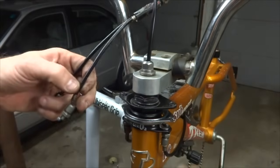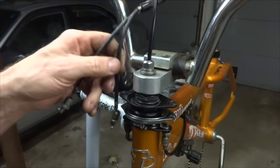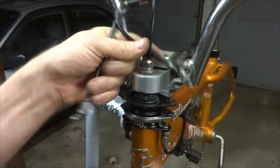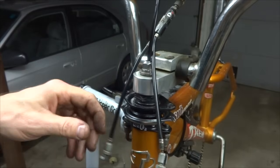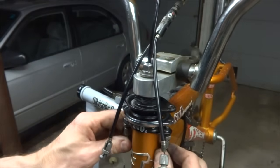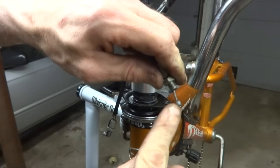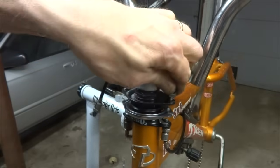I have the handlebars turned around so you can see the back of the stem here, just so it's a little easier to see what's going on. I'm going to thread these to either side of this cable coming down into the stem. I have the rear wheel off. That makes it easier for these to come up here because the brakes can feed in, and this will make it easier to install these. I've got these little ball ends here, and I need to put these down through these holes here.